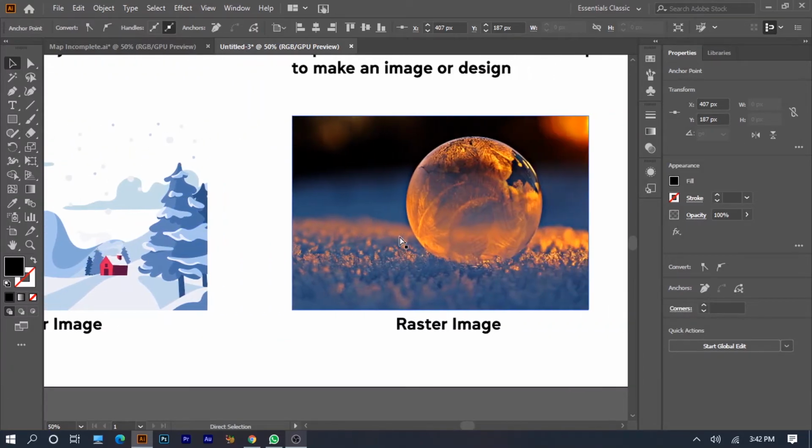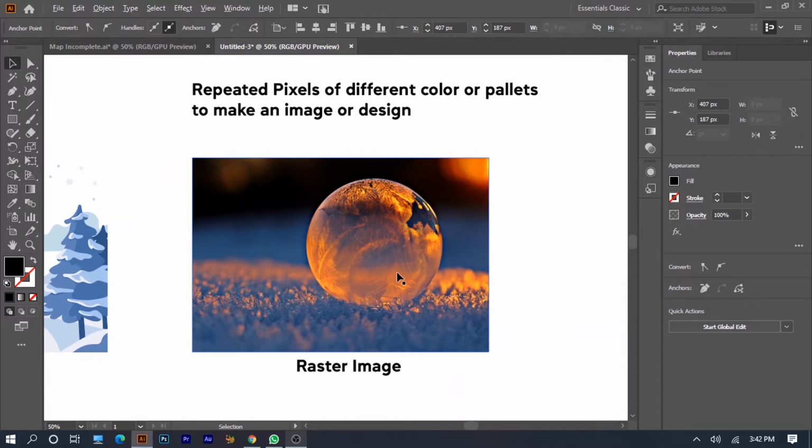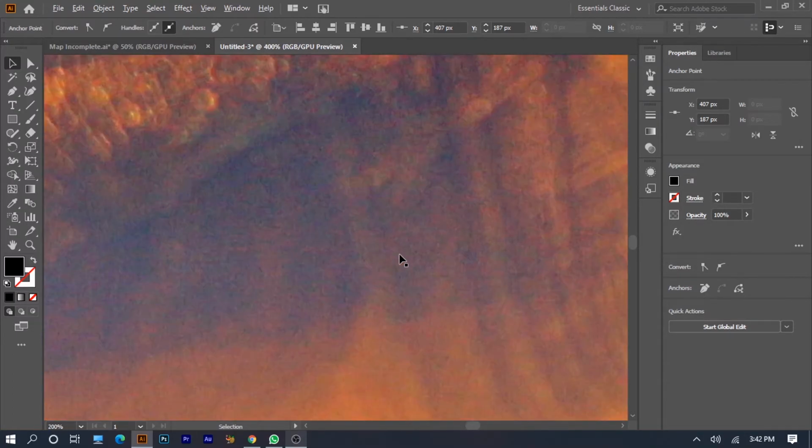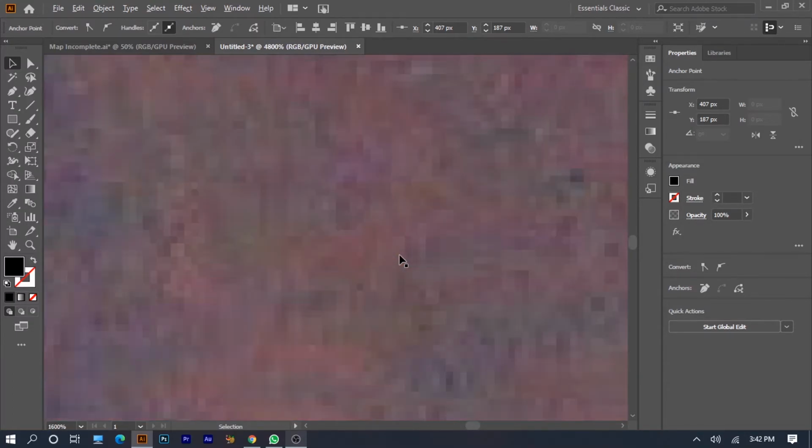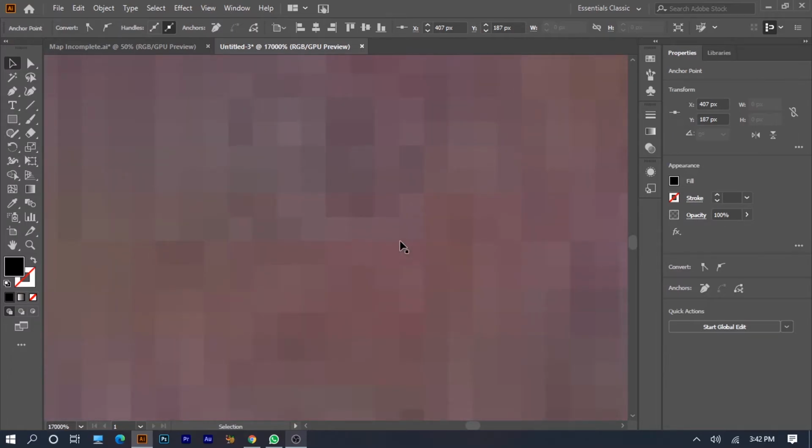On the other hand, the raster is an image where you will have multiple pixels. If I zoom a little bit, you will see there are multiple pixels. These pixels are made up of different color patterns or color palettes.